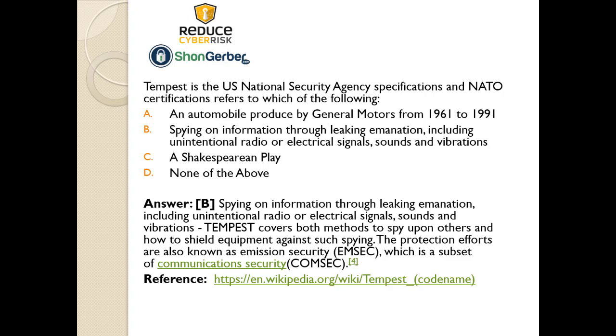Okay, so Tempest will cover both methods, and it's designed to basically tell you how far the shielding needs to be. As an example, you could have a computer next to an outlet. If someone is trying to eavesdrop on those communications, if it's too close to the outlet, just the spurious Wi-Fi connections, if you have a Wi-Fi antenna, or even from a monitor, could be potentially intercepted. So you've got EMSEC, which is your emission security, and also COMSEC, which is your communication security. A lot of that's dealt with in the government, but it's just something to consider if you're dealing with highly sensitive information. You can get this through wikipedia.org, under Tempest, which is the code name.